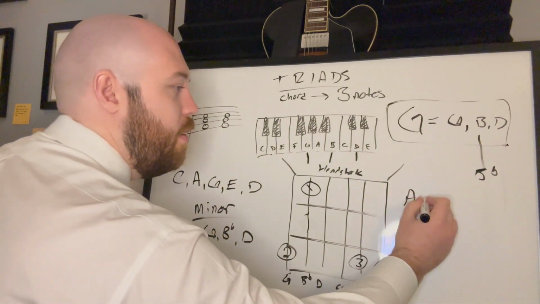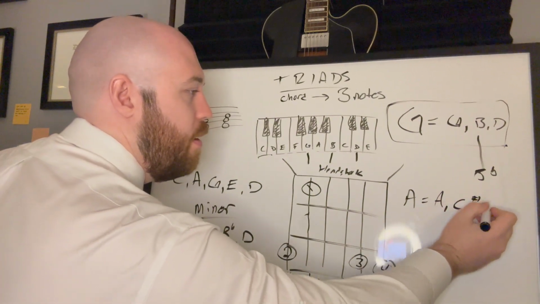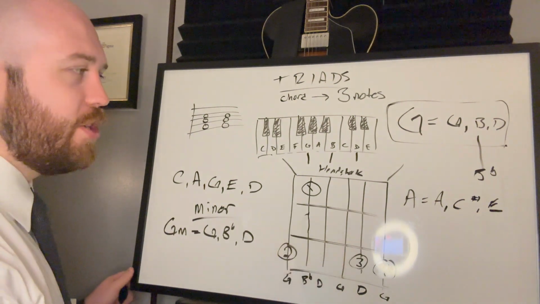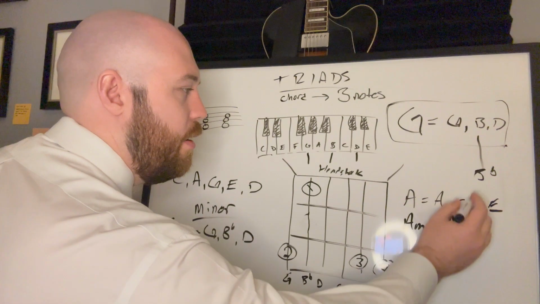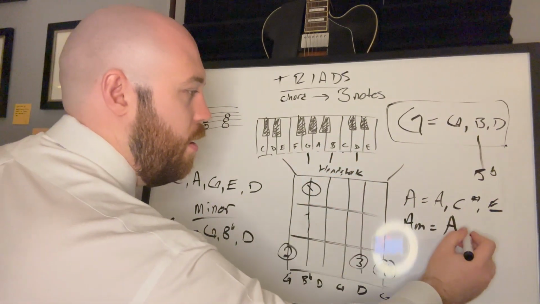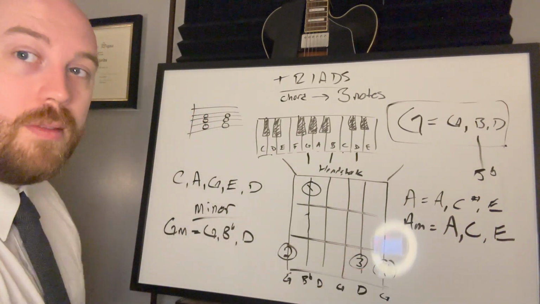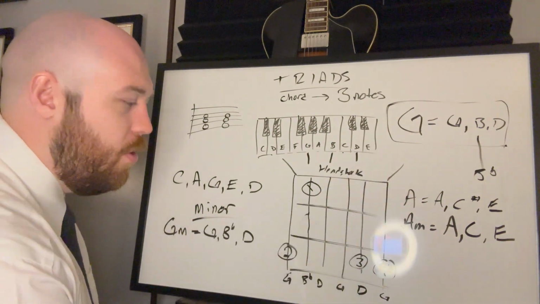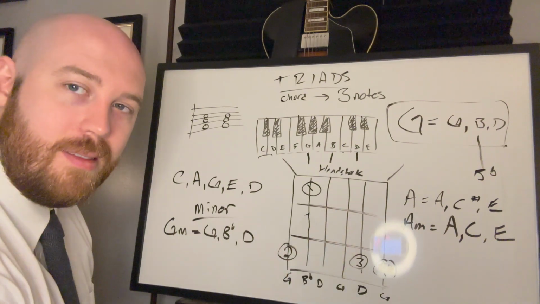So just for example, an A major chord, A, C sharp, E. That's an A major chord. To make it A minor, you bring the third down a half step. Here's C sharp, bring it down, C. So if you know how to play the A minor chord, but you don't know how to play A, well, just map out what you're playing and raise the C.